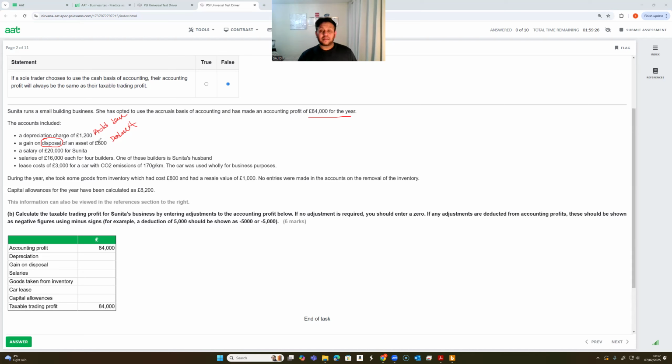Now, this money came from selling a fixed asset. So it's not my regular income. This money didn't come from selling the pen. This money came from selling the fixed asset. So a fixed asset will give me the capital gain. So it's not my revenue gain. I don't have to pay the corporation tax the way I will calculate here, because this one is a capital asset. It will give me a capital gain. For that reason, I have to minus it, because this capital asset 600 never arose from my regular income. So very important to understand it.